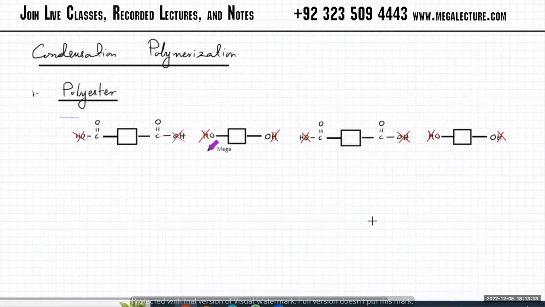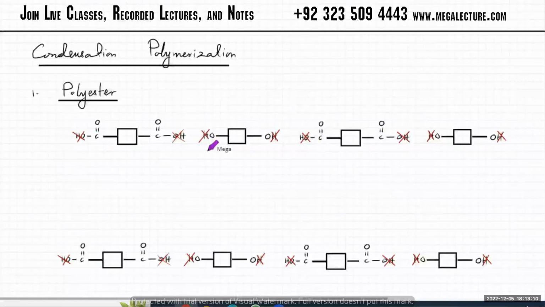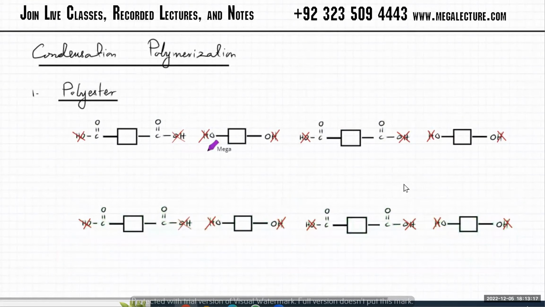और फिर they're going to all join up. बीच में water बन जाएगा, and all these molecules or single monomers, they will eventually get added up. ठीक है, so ये मैं remove कर रहा हूँ. OH is gone, OH and H is gone, H is gone, OH is gone, and they will all start linking up with each other.